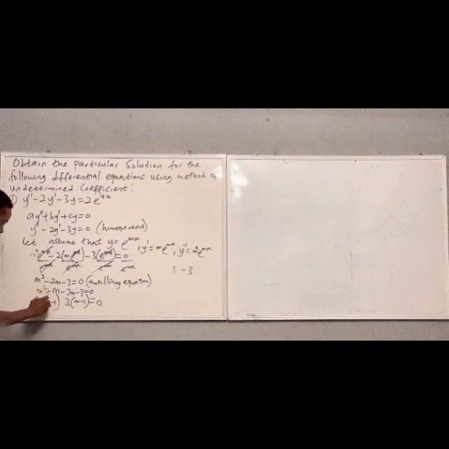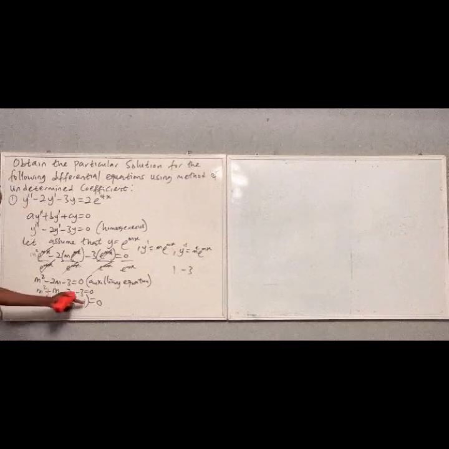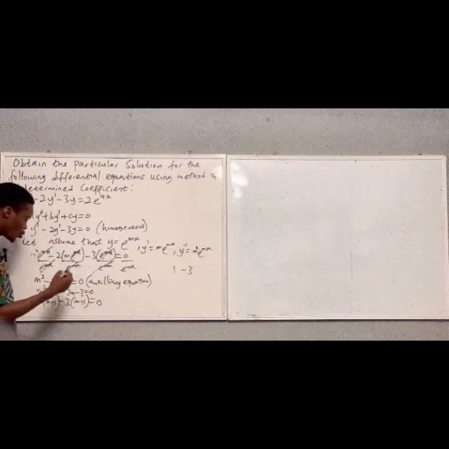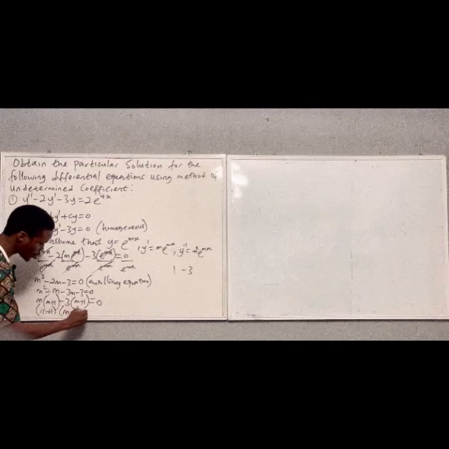Plus 1 is plus, minus 3 and minus 3, then minus times plus, minus 3 is equal to. You can see that it is the same. m plus 1 is the same with this. I'm going to take it at once. So I'm going to have m plus 1, then m minus 3 is equal to 0.